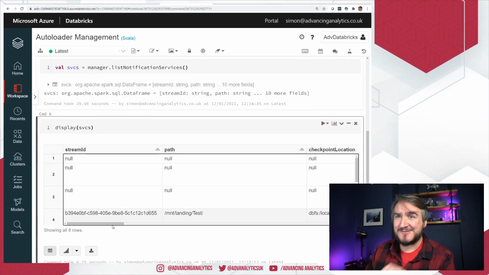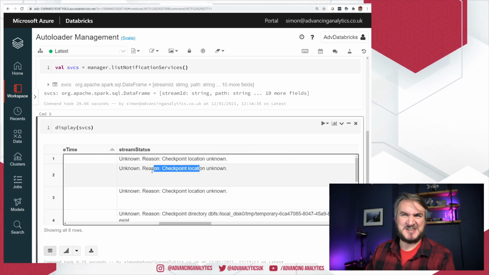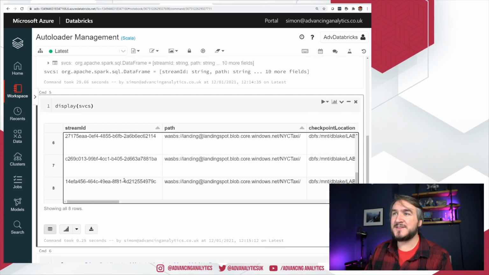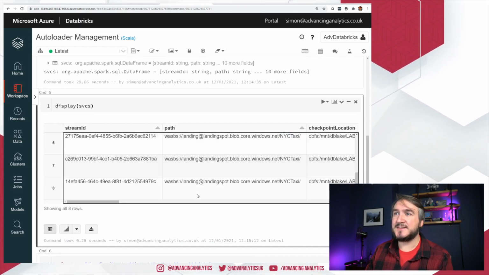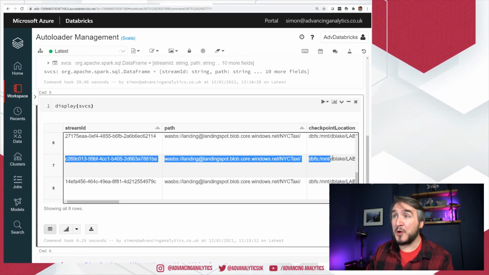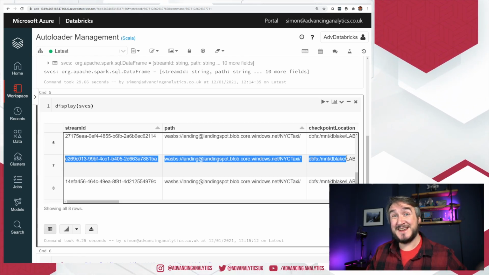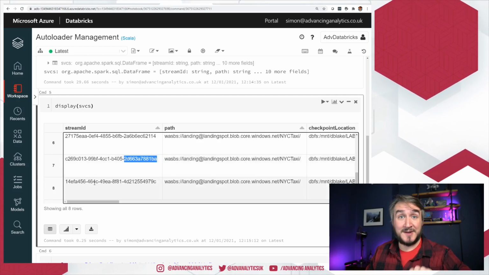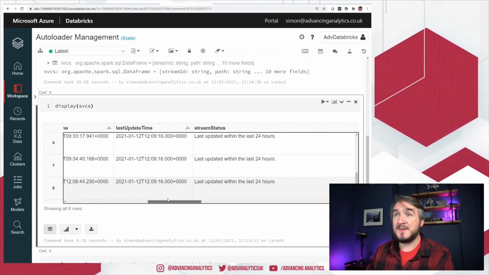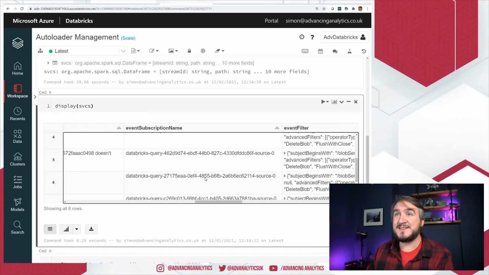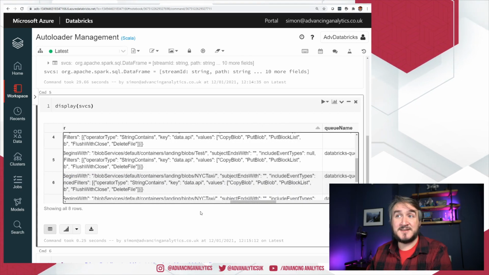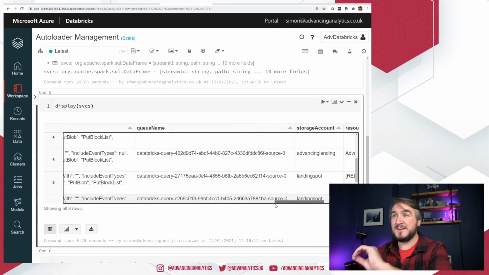Because I've been playing around, I've got a couple of prototype ones where the checkpoints disappeared, but it still has no event grid. It's very confused about that. But you can see the main ones I'm looking at are my NYC taxi ones. I can see my old one, C269, and the event grid subscription related to it. It gives the stream ID, the name of the streaming checkpoint, the checkpoint location, the status, when it was last updated, the event subscription it's hanging under, and all the filters, so if I had a prefix or a particular folder structure.